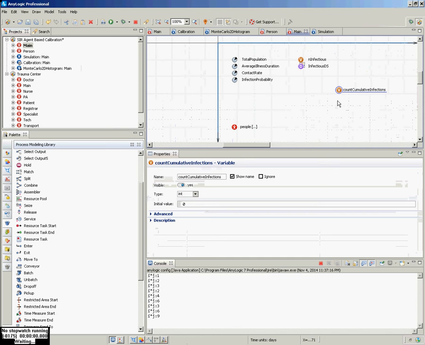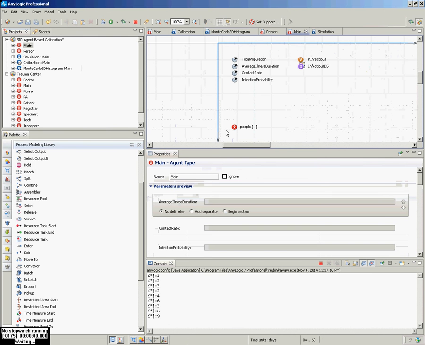Okay, ladies and gentlemen, I just deleted that. So let's go through that little exercise. Let's add a piece of information to be displayed in the experiment and see how we do it. Shall we not? Okay. Okay, ladies and gentlemen, so I want you to tell me now, how am I going to keep track in here? Give me one way of keeping track of how many people have ever gotten infected in this model. What will be one way?